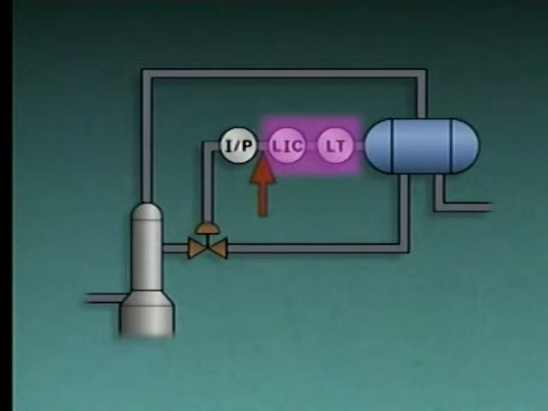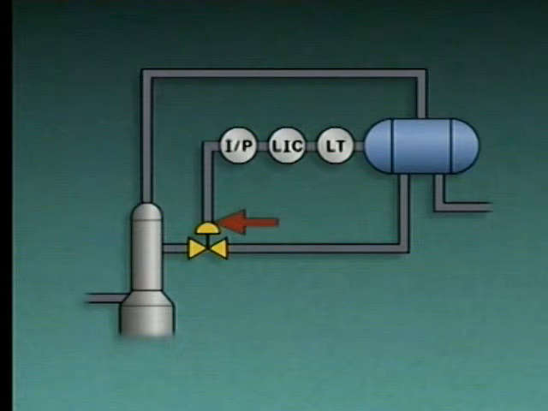In this example, the output signal from the controller is correct, so the next step is to split the remaining two components in half by testing the input signal to the control valve. If this signal is correct, we know that the control valve is the problem component. If the signal is not correct, then the problem is in the I to P converter. In this example, the input signal to the control valve is correct, so the problem must be in the control valve.